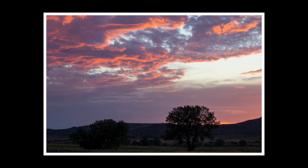All right, August. This is on the national grassland again in northeast Wyoming. Sunset. This was the night of a full moon rising. This is not the direction of the full moon. The moon was rising the opposite direction, but the clouds were hiding it, coming up over the hills behind us. So we were looking to the west and southwest here, just getting photographs of the sunset. And I just love the way the sky was lit up with the low clouds and the silhouette of the trees, and it was just cool. Yeah, that sun just lit up those clouds that night.